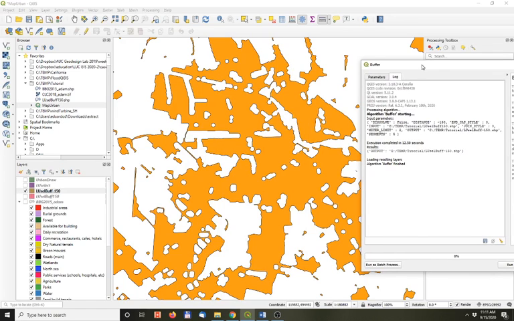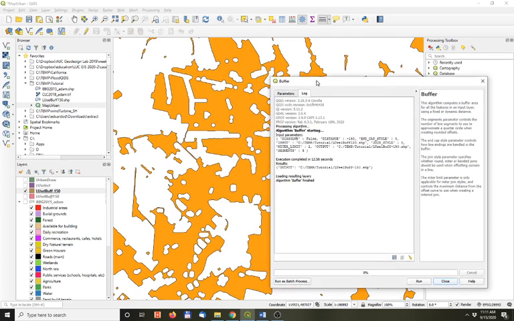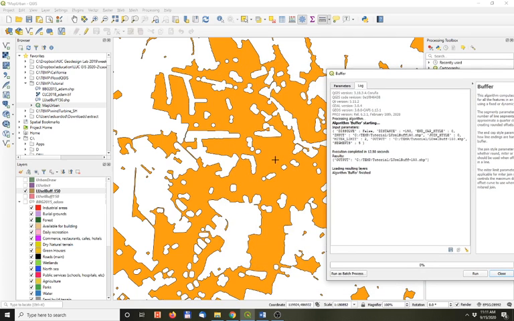Okay, so there are still some holes in here. If you wanted to fill in these holes, you could do it again. Create a new buffer, measure the holes that you want to close. I'm not going to do that for now. This will be the way to do it. So now we have our contiguous area, and the small holes like the Vondel Park and the canals and the streets, they are now closed.